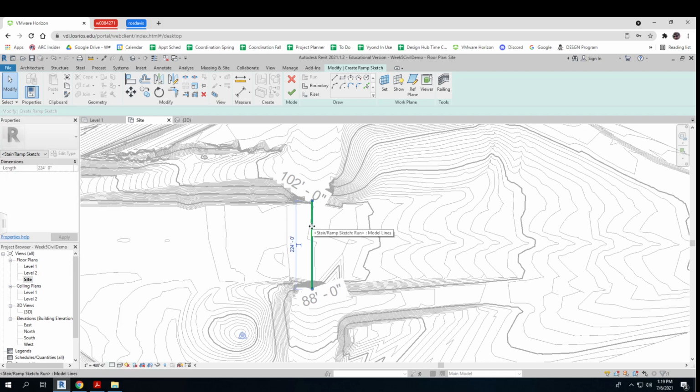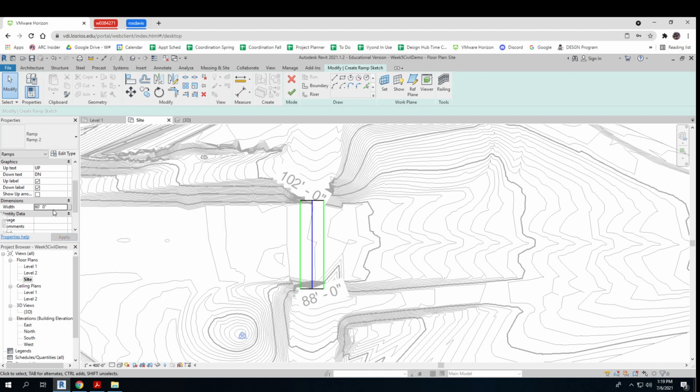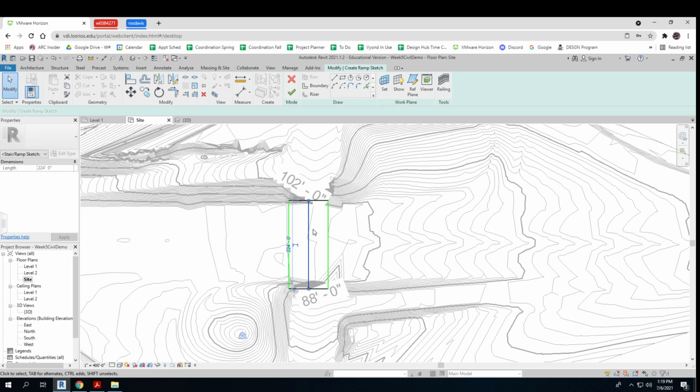Now let's take a look at that ramp. 224 long. Going, oh, it's only 3 feet wide. I'll bet you that thing's more like 60 feet wide. Even more than that. Maybe it's 100 feet wide. That looks about right. And it looks like maybe I need to move it over, touch, and I probably need to make it kind of go up to there.